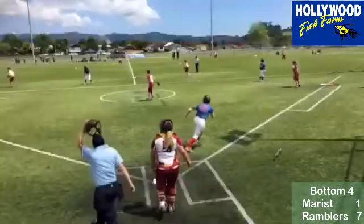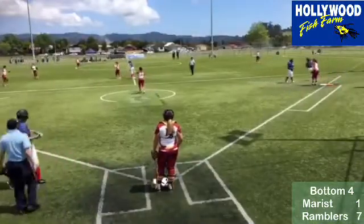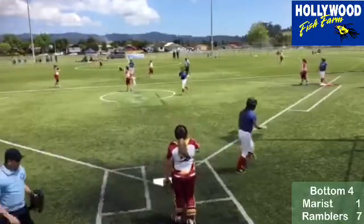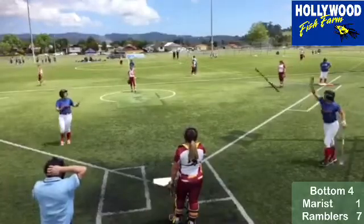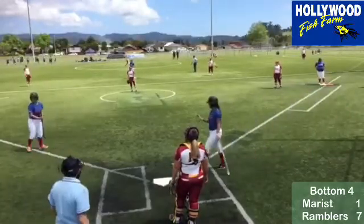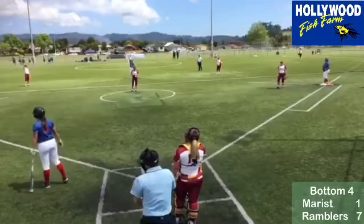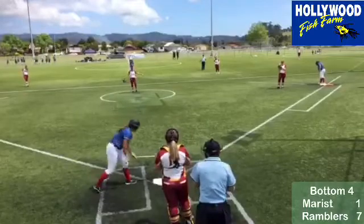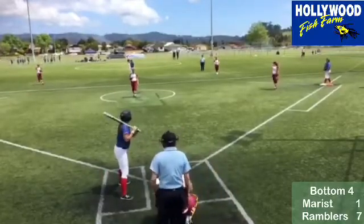And she drives this one into left field, but it's a good read there by Savannah Brady. So Ramblers will get their second out after a catch in left field on Foley's drive. So it's 2 down now with the runners still at 1 and 2. Marist looking to score those runs, get themselves back in this contest with the Ramblers leading 7-1 at the bottom of the 4th.